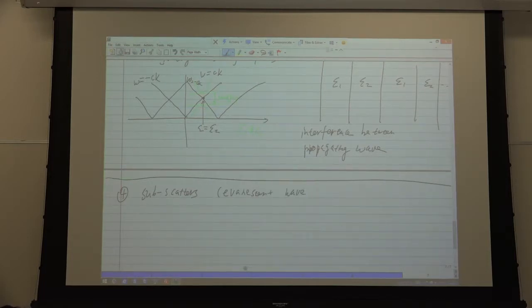What is the difference between a propagating wave and a surface wave? The surface plasmonic wave, along the propagating direction, has a complex wavevector because metal is lossy. That means they propagate but they decay along this direction. Along the vertical direction, they decay in air and also decay in metal. So they are surface waves, they are confined to the surface. And a propagating wave has no decay and no confinement along the vertical. This is called a propagating wave. So it's quite a difference.